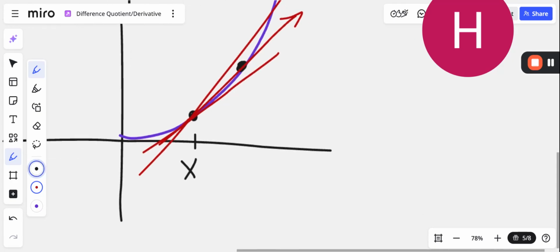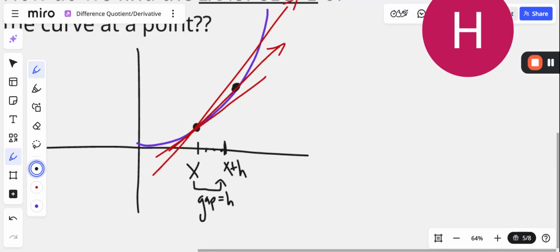So I don't want to call this x2 because that's going to hold it in place. It's going to fix it there. I don't want to fix it there. I want to move the point anywhere I want. So what I'm going to do instead is I'm going to say, okay, from x, we have this little gap, which we're going to call h. Therefore, the second point, wherever the second point is at, is going to be called x plus h. Okay?